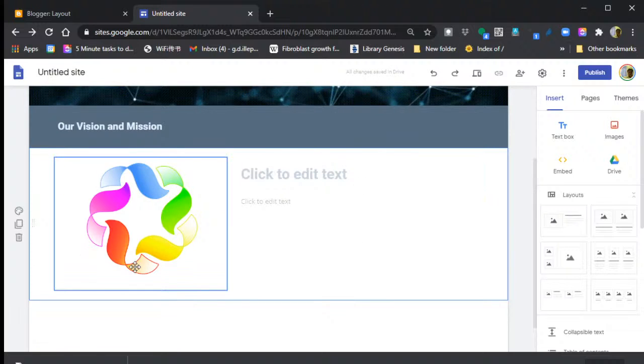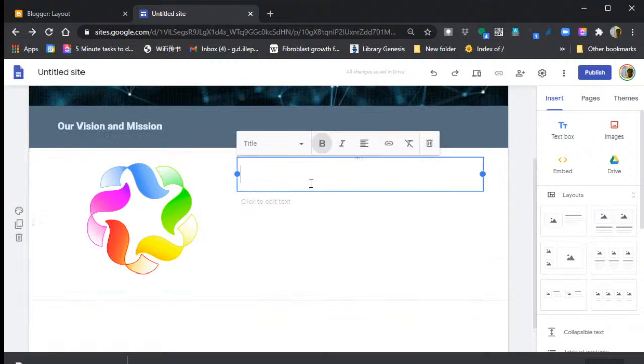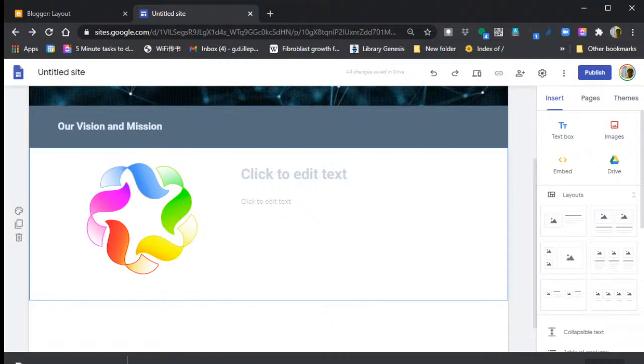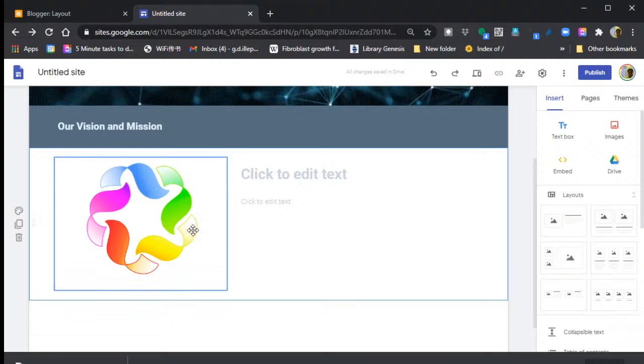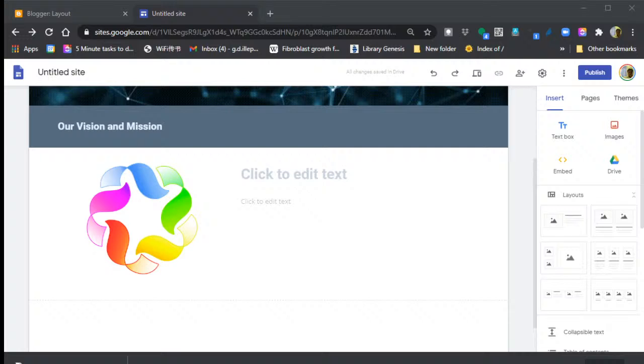And that gives you the resizability. You can resize any of these containers using that method. You can select this one, and like that you can drag and drop to resize the content. Image is there. Now I can add some content for this text box.